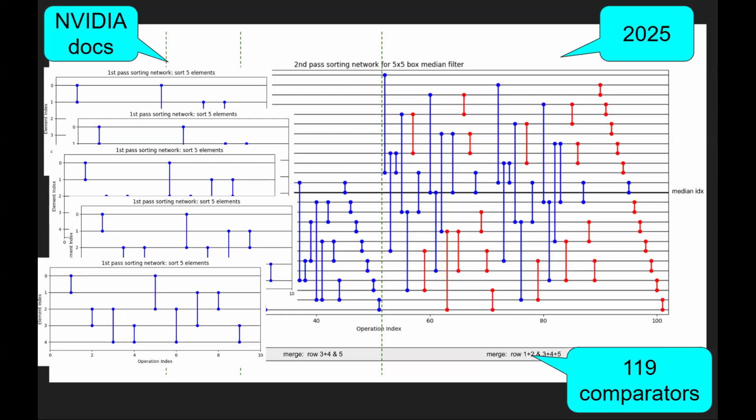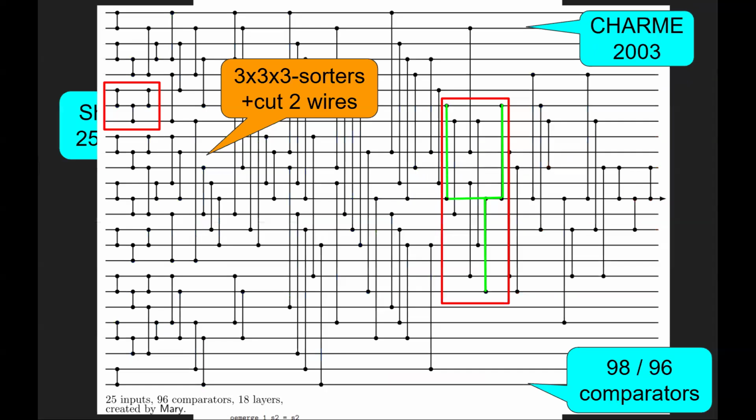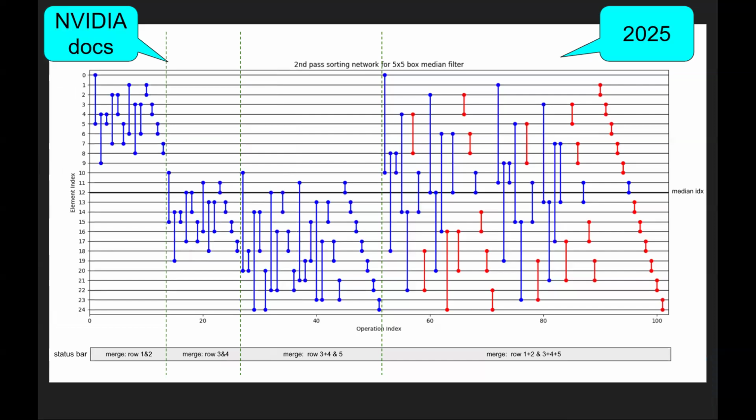than Mary. Do they have fewer layers or something? No, I mean, look, they don't even try to make layers here, because look, there's a lot of emptiness here. They could have done things in parallel, but they don't. Or maybe this picture doesn't show it, but when they describe it, it's just that. I think so. But again, I'm not a GPU expert. NVIDIA people presumably are. But could there be some physical limitation, like the distance of the components from each other or something like that? For 25 inputs, I don't think so. But again, I don't know. Yeah. It would be a fun master's project to actually check what was the best way of doing it.